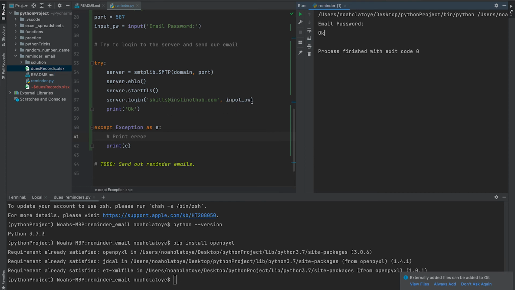Now, you might get an authentication error saying that Google is not letting you sign in. Just make sure that you toggle the less secure apps feature on the email. Gmail has a security feature that doesn't allow a platform like this to log in to their domain, but you can disable it, and the link will be provided in the description of this video. Just disable the less secure feature of your Gmail, and you would be able to send an email, even though I think it might take almost 24 hours to reflect. Once you disable it, you should be able to carry out those activities. And if you can't, you can still Google how to disable less secure apps on your Gmail, and you should be able to see several help pages on that.